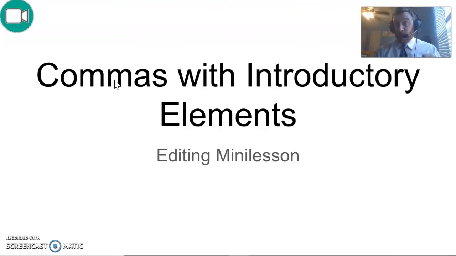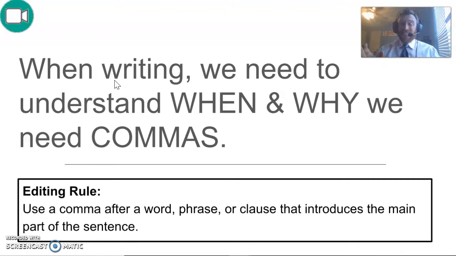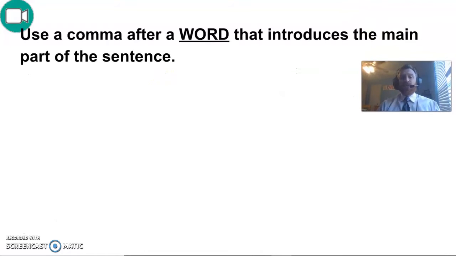So here we go. When writing, we need to understand when and why we need commas. And today's comma rule is this. You need to place a comma after a word, phrase, or clause that introduces the main part of your sentence. So this could look one of 3 ways. The first way is if you drop in a comma after a word that introduces the main part of a sentence. Typically, this one word is an adverb. It describes something that's happening and it ends in ly.